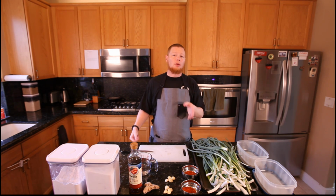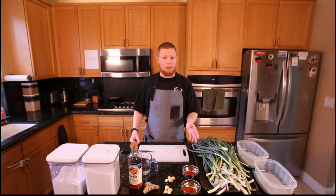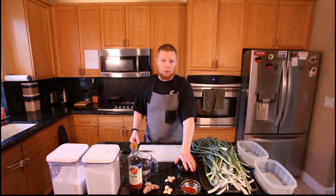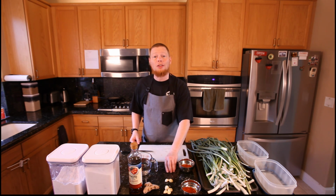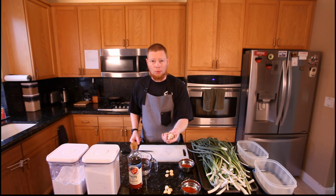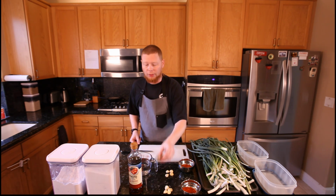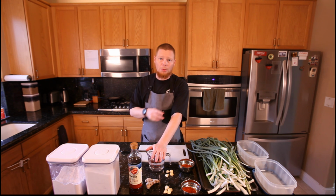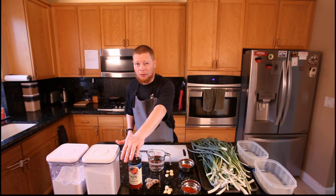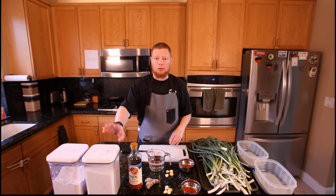Now one more thing, if you're going to use store-bought onions, and that's fine, you need about 3/4 of a pound, and that's going to be a lot of green onions. So it's going to be 3/4 of a pound of onions, 6 tablespoons of Korean red pepper, at least 2 cloves of garlic. You can add more if you like more. And you're going to need about a tablespoon or so of grated ginger. I don't even peel it. I use the peel and everything. 2/3 cup of water, and since I'm making 2 batches, now it's 4/3 cups. About 2 tablespoons of fish sauce per container, and then we'll gauge the sugar and flour as we get there.